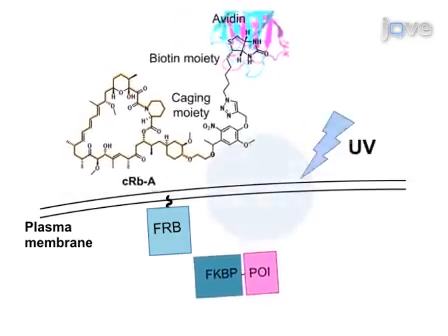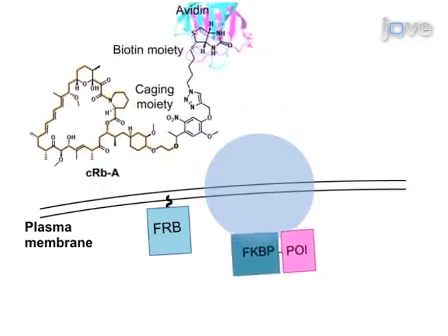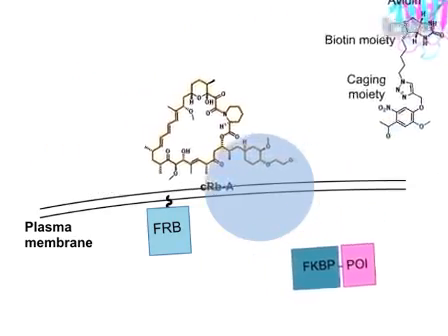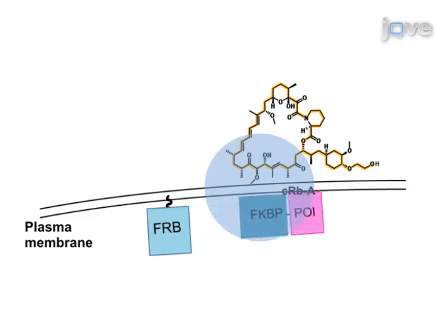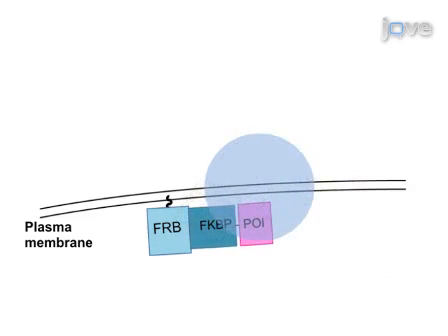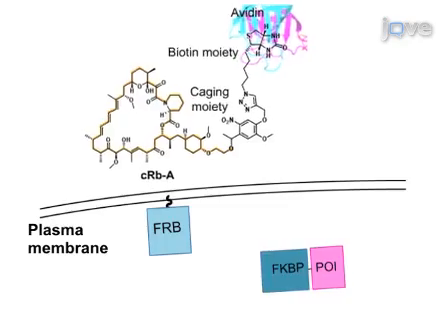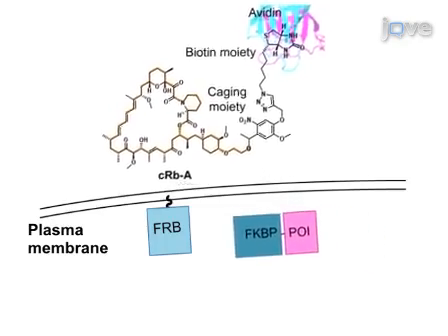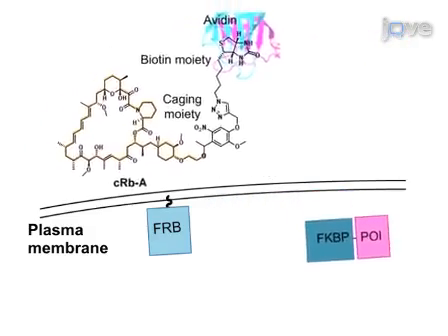Then, during live cell imaging, UV light is applied to a specific region of the cell. The linker between rapamycin and biotin is cleaved, releasing chemical dimerizer and its byproduct. The released dimerizer diffuses into cells and induces dimerization between the FKBP-labeled protein of interest and plasma membrane-anchored FRB in the irradiated region. Without the UV radiation, FKBP and FRB do not associate, hence producing no effect.